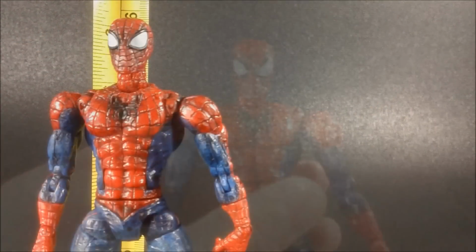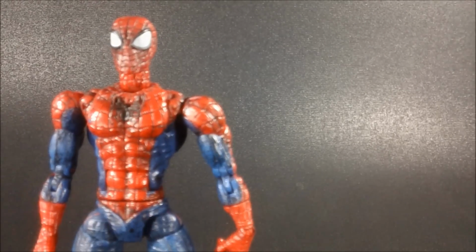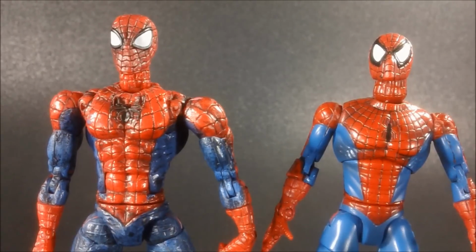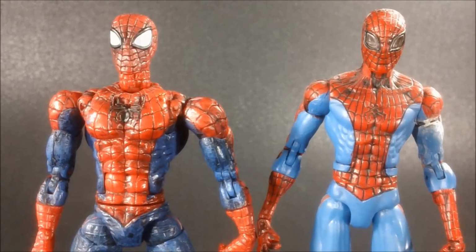So for Spider-Man's height, he stands at around exactly 6 inches tall. Now I'm going to go ahead and compare him to some other Spidey figures, like Big Time Legends, Marvel Legends Spider-Man, the original Spider-Man Classic Spider-Man, Spider-Man Origins Black Suit Spider-Man, and the Spider-Man Classic Spider-Sense Spider-Man.